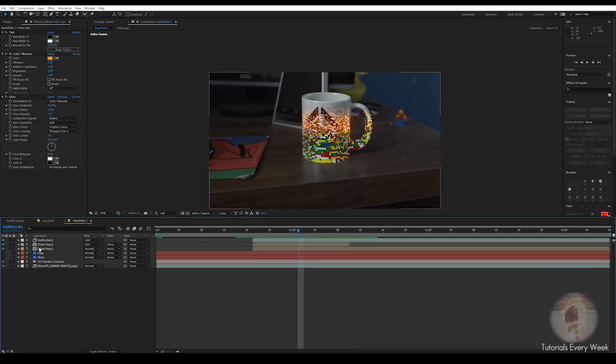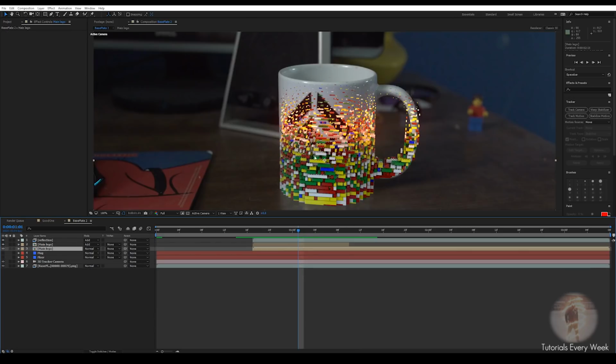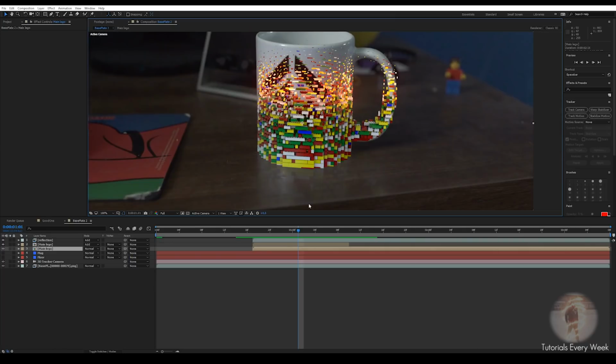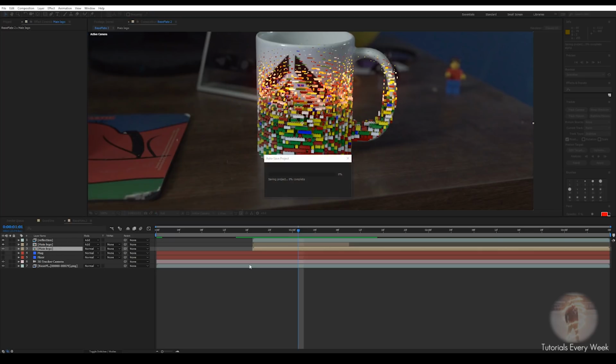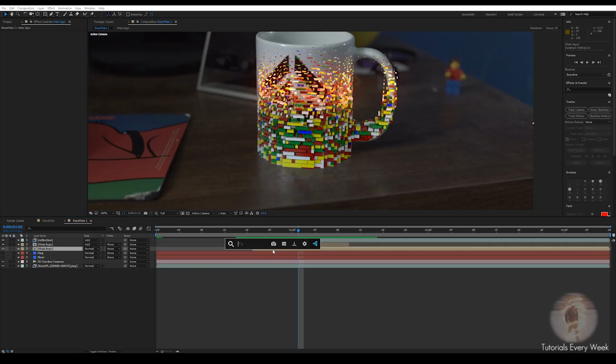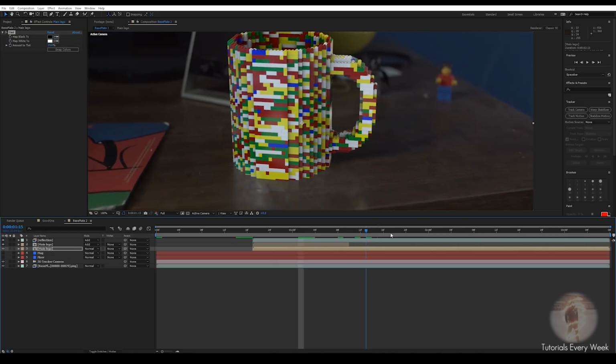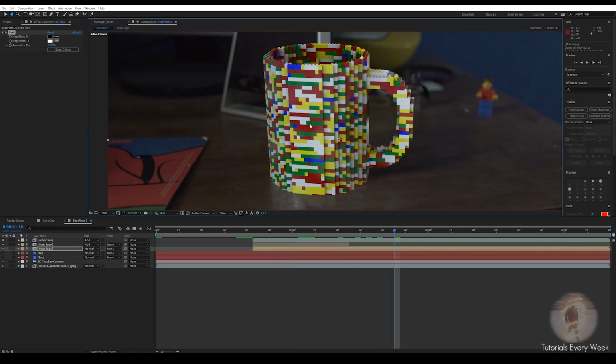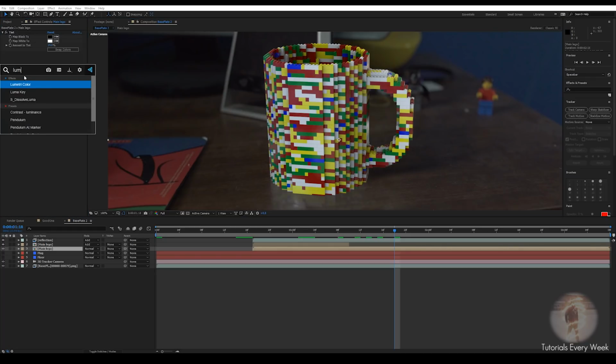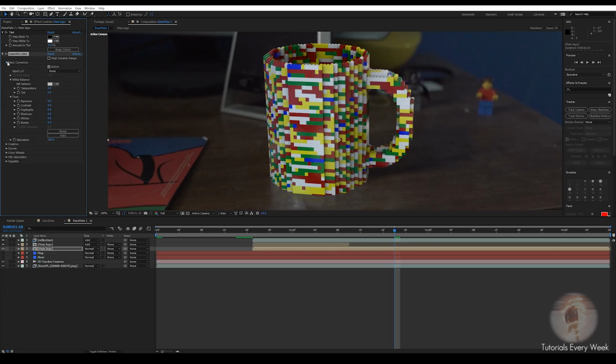And then we're going to do a little bit of compositing. So for this, I'm not going to be doing a very long composite because that's not what this tutorial is about. But compositing is essentially just making this look as real as possible. There are many tutorials out there, but this is kind of what I did. So you can drop a tint to get rid of the saturation because there is a lot of saturation in it. Just go like that. I'm going to go to the final one. And you can see the highlights are a little bright, so I'm going to drop actually a Lumetri. This is not really the normal way of doing it, but this kind of works for me.